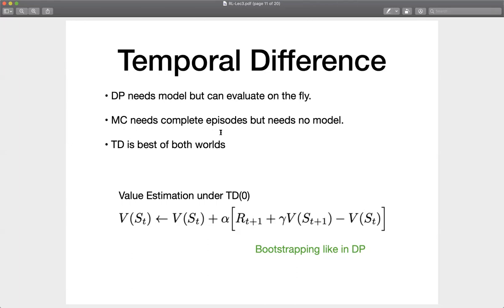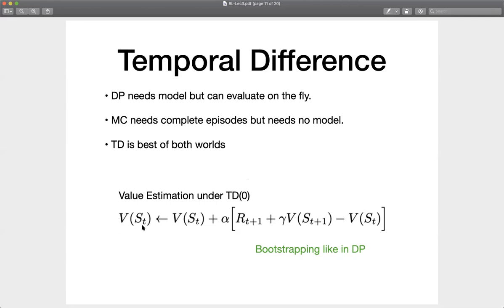In Monte Carlo, it's the opposite. You don't need a model, but you need to wait till you have a complete episode, right? So temporal difference learning combines the best of both worlds. And it looks like this. Temporal difference refers to just comparing the difference between one time step and the next. So I don't need to complete an entire episode. I'm going to have the environment just generate me the next step, right? And that's what this is. So this looks almost exactly like what we saw in dynamic programming, the update rule. This is just like the Bellman equation all over again, right?